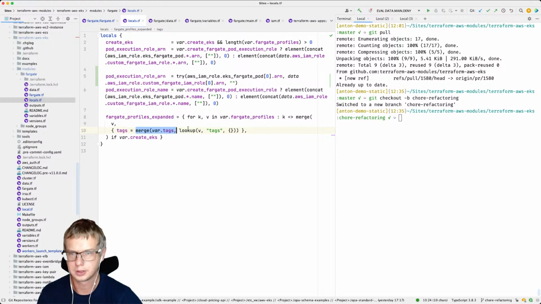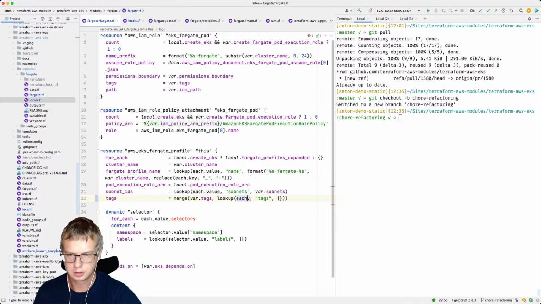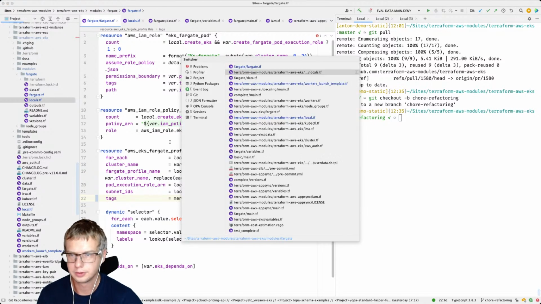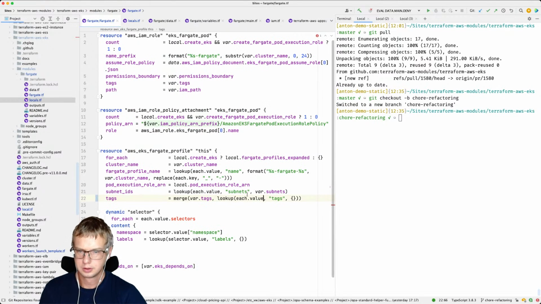I mean, okay, if you can't use var tags, why can't you just use var tags and look up from each value dot tags? Okay, like this. Then you don't need to do this whole magic here. Okay, let's leave it like this.